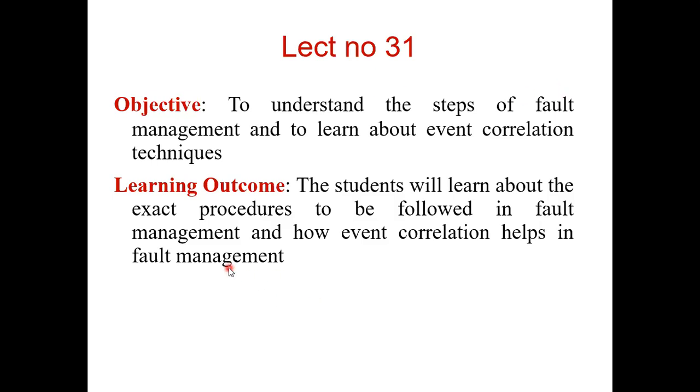Okay, so when I talk about fault management, an important aspect is event correlation. So two of them we will try to finish. There are 6 event correlation techniques that are mentioned in your book. So we will try to finish 2 today and then the remaining 4 in the next lecture.